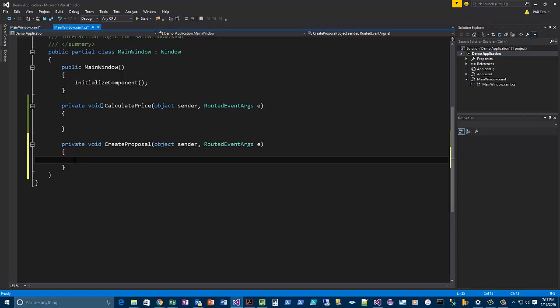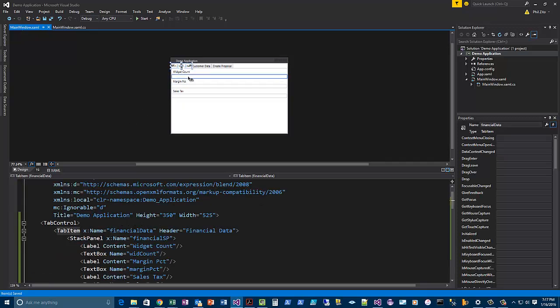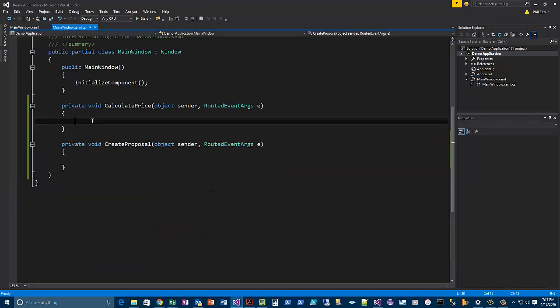Now for calculate price, we're going to say, alright, what do we say here? We said we had widget count, margin percentage, and sales tags. So let's think through how we want to price this. This widget count. Alright, and then we're going to have widget count.